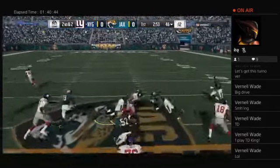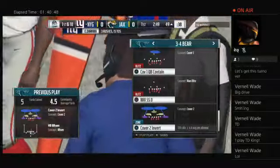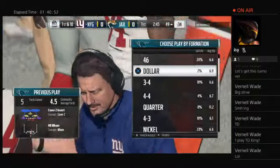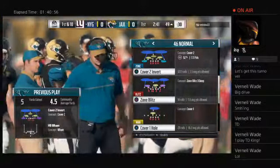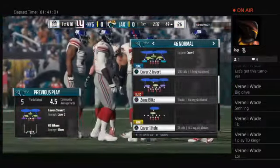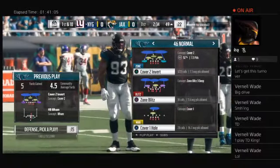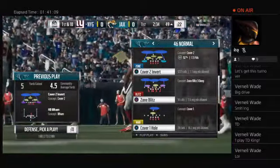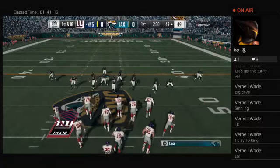They'll run with Darkwa. And he'll get it into enemy territory just across midfield at the 49. And 5 yards on the play there as the drive will continue. 2nd and 2 is prime time for a little bit of a gamble, isn't it? Open up the playbook. Go play action. Toss that bad boy deep. But in this situation, go ahead and give it to your back. Let him pick up a first down. Keep the sticks moving. Counting down toward the midway point in quarter one.